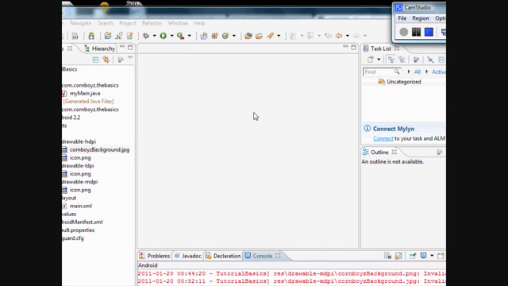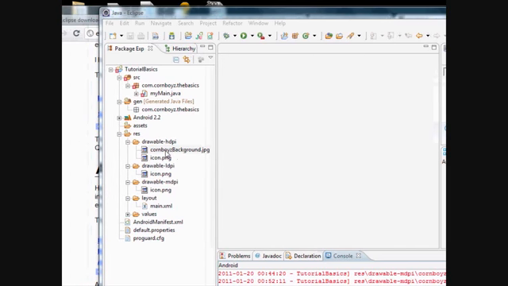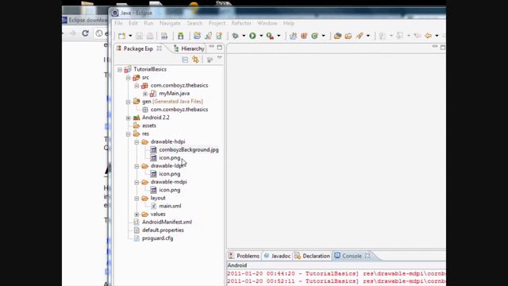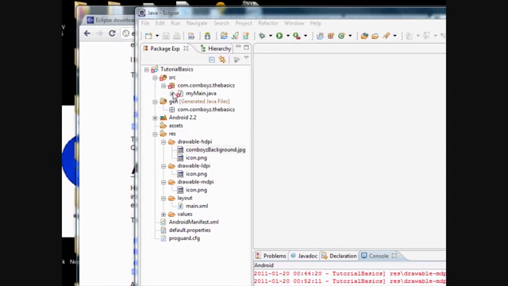Okay guys, I think I figured out what the problem was. You might have got the same error as me. From what I found, you can't have a JPEG or PNG file with a capital letter. If that happens, it'll delete your R Java file and completely bug out your system, and you get all these errors.